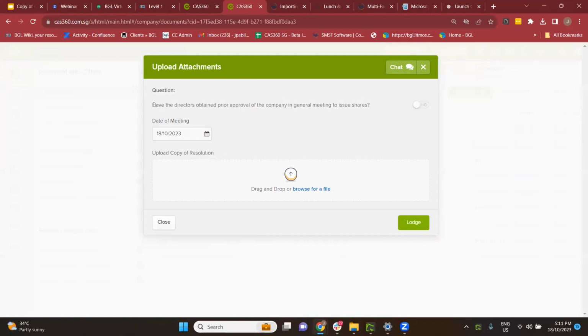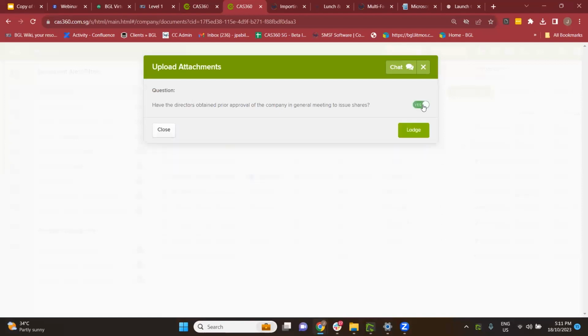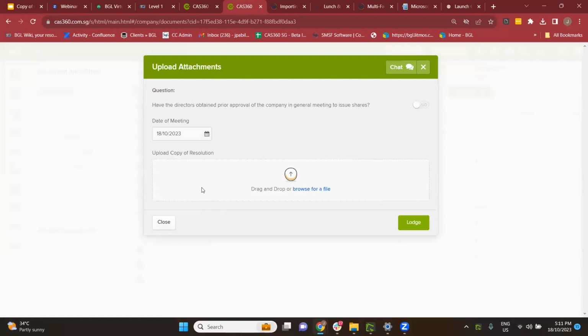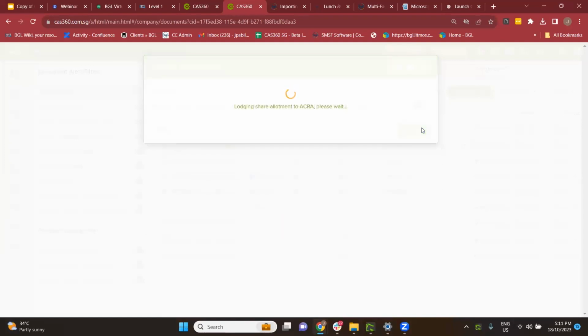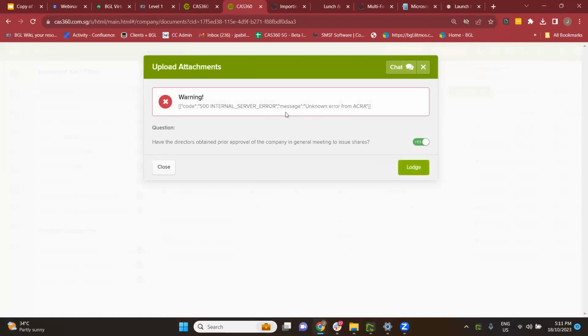So over here in this section: have the directors obtained the prior approval of the company in general to issue shares? If yes, you can simply switch it on. If no, enter the date of the meeting and upload a copy of the resolutions as well. Once you have lodged that, you'll see an unknown error from ACRA.